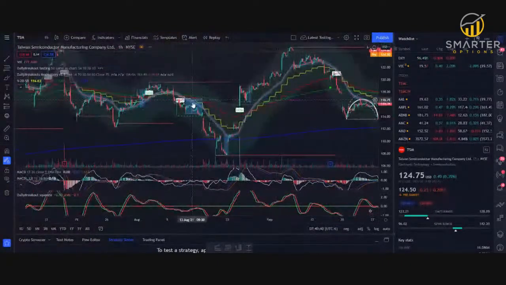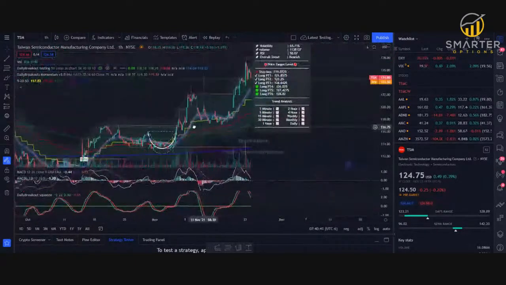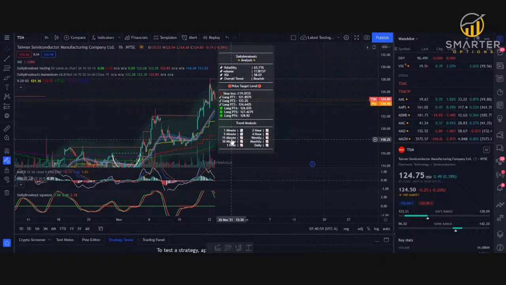When it is blue like this, that is showing consolidation areas. Okay, and then the last part to it, this is trend analysis. Okay, this is showing you trend on the 1, 5, 15, 30 hour, and it shows you whether it's trending down on those charts or it's trending upward.